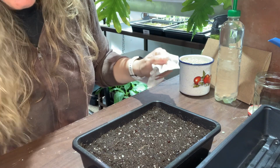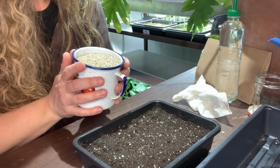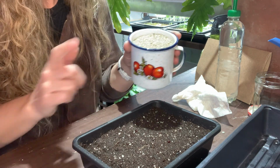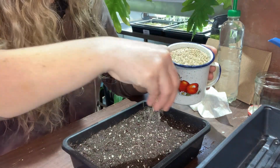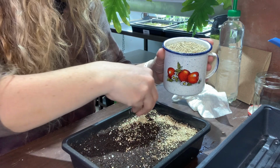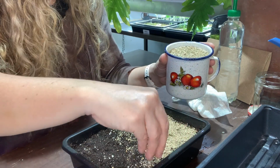All right, so on here it says just cover. This is what I use for everything when I'm covering. I really like the vermiculite. The vermiculite helps hold in the moisture, and it's a light growing medium. So far I've had really good results with it. You can get a decent size bag, and a little goes a long way. I'm still using vermiculite from last year.